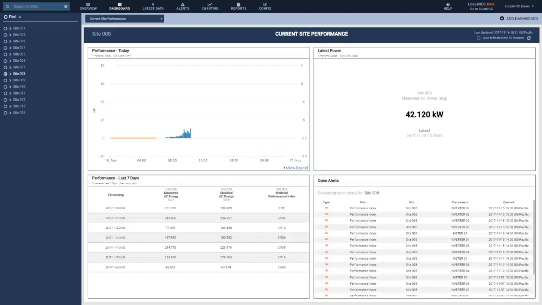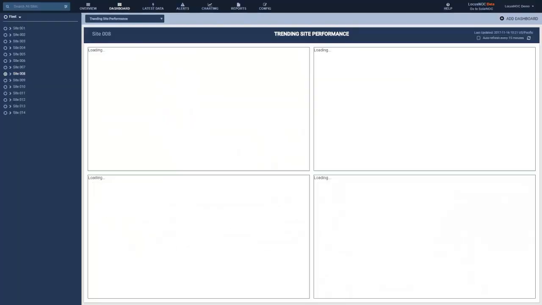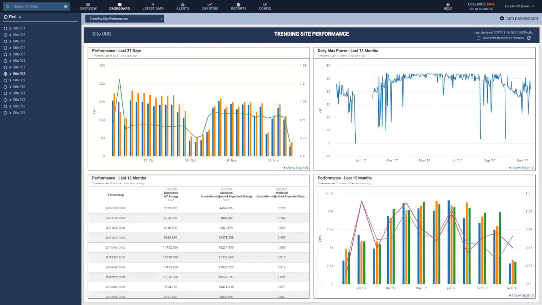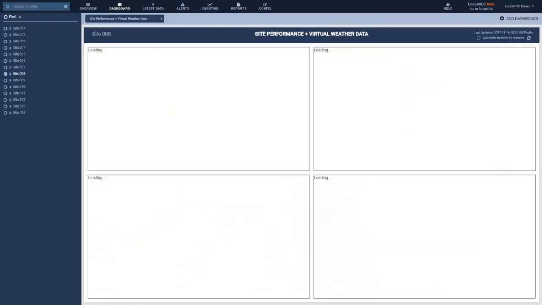left. The Current Site Performance dashboard provides insight into the real-time performance of the site by showing information about the current generation, open alerts, and comparing to modeled values if the model has been configured. The Trending Site Performance dashboard provides data for sites over longer periods of time. If configured, this dashboard will show performance relative to energy expectations and/or the PV model.